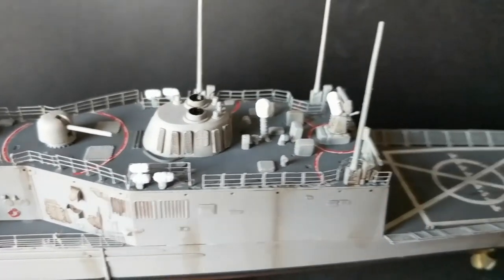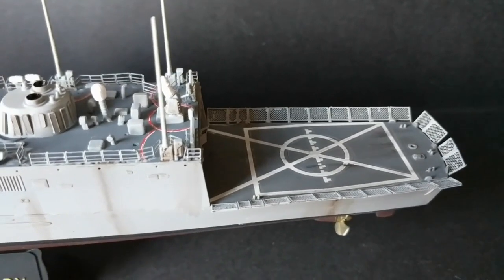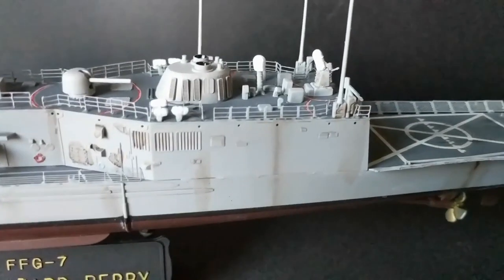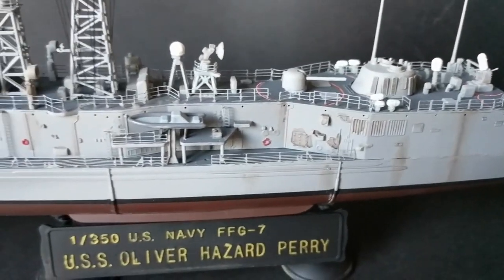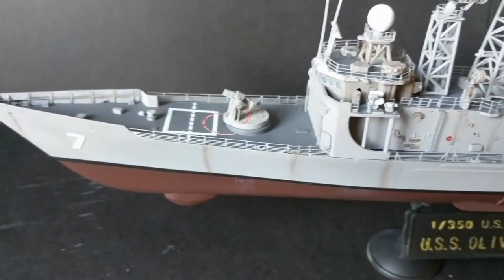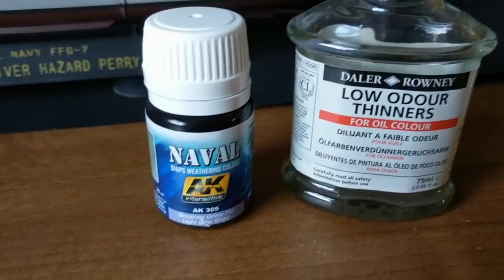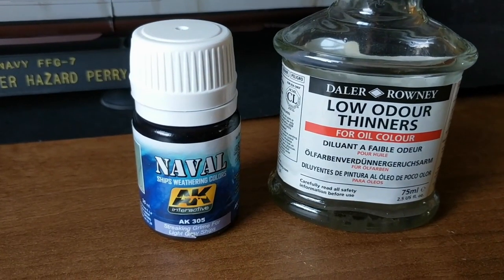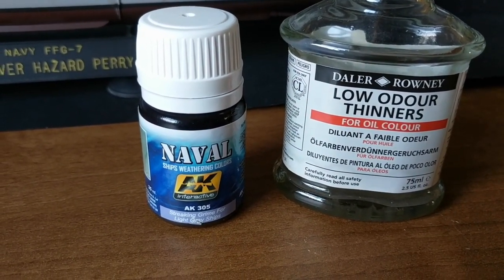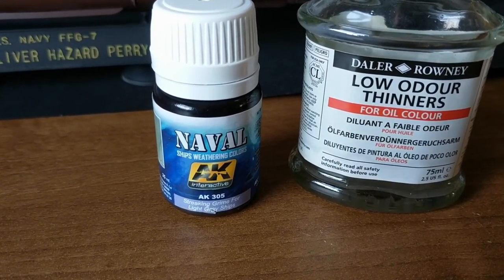And so the last thing I did basically was use some new AK Interactive products, which I used to do the rust streaking here. So let me go and grab that, and we'll be right back. So this is what I used for the weathering the rust. It's Naval Ship Weathering Colours by AK Interactive. It's AK305 Streaking Grime for Light Grey Ships, which is quite handy.